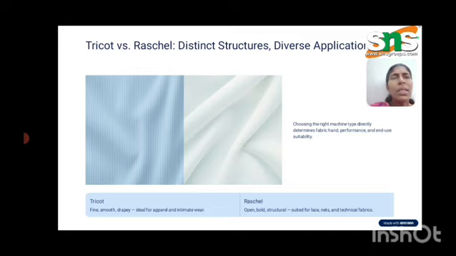The next is tricot versus raschel, distinct structures, diverse applications. Choosing the right machine type directly determines the fabric hand, performance, and end use suitability.